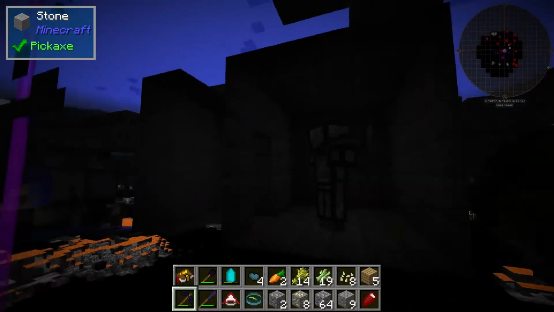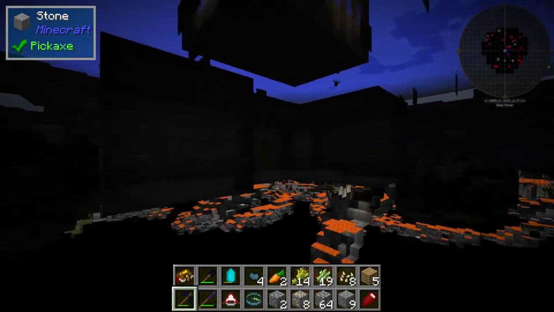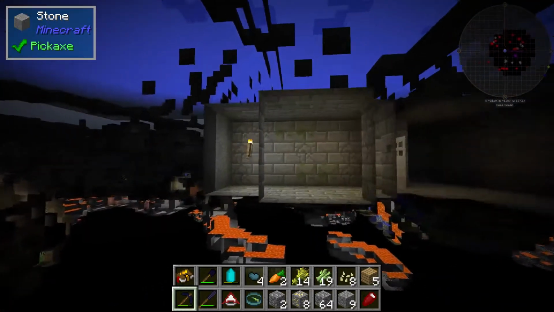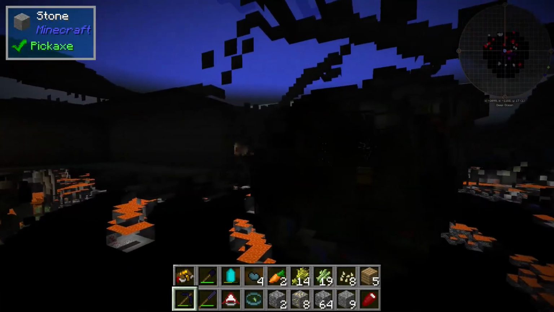And none of these things have anything other than spaces for mobs to spawn. So there are like 3 little areas. This is the largest one right here, and there's a torch in this one, and that's as good as it gets. Is a torch. Yeah.